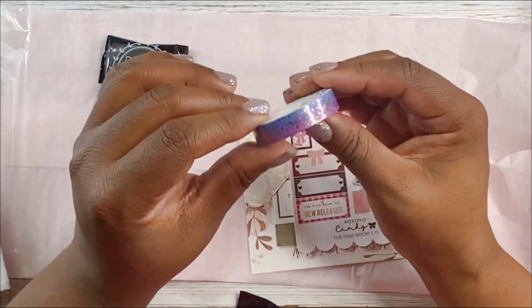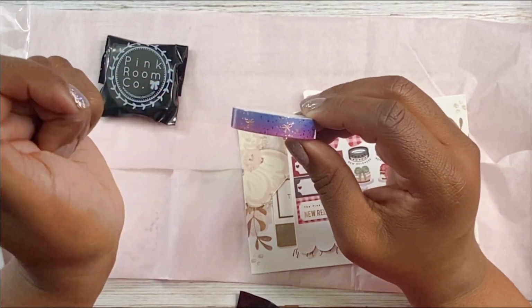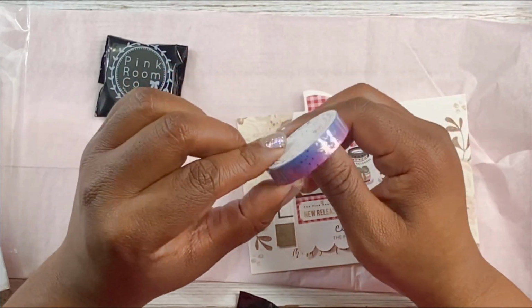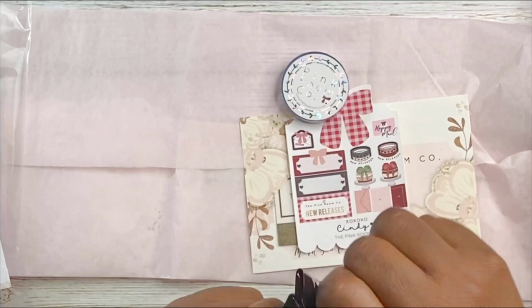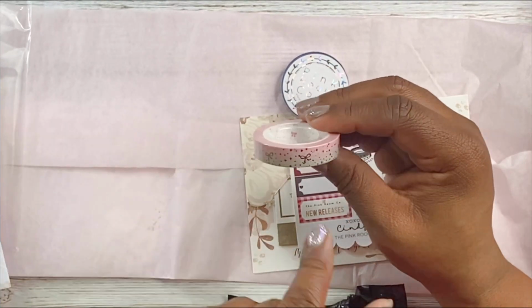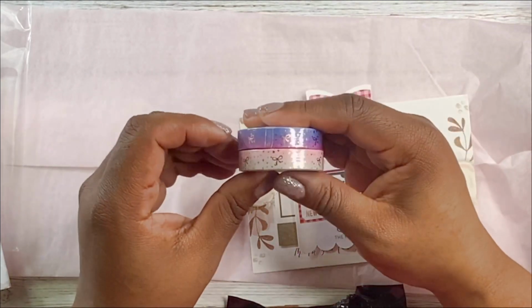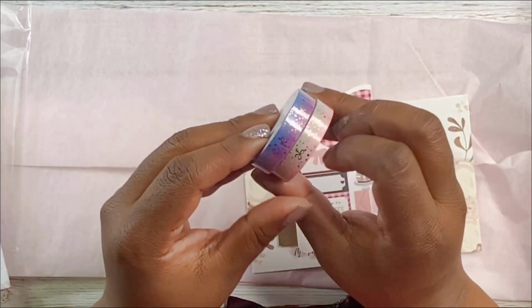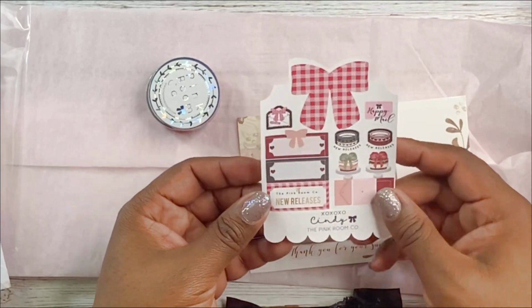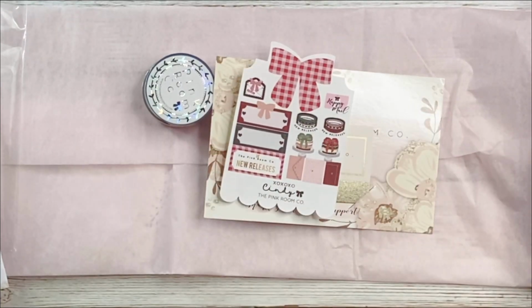Oh, that's pretty. It's like an ombre effect. A gradient effect. So you got your blue and it goes into purple, or purple goes into blue, and it has that rose gold foil on here. That's pretty. Ooh, this one is pretty. So this is that ombre gradient effect too, going gray to pink or pink to gray with the rose gold confetti and bows. So both of them are the confetti with bows. That's pretty. I would use both of these. So thank you. That's nice. You can get the freebie stickers. So I love her packaging. Very pretty.